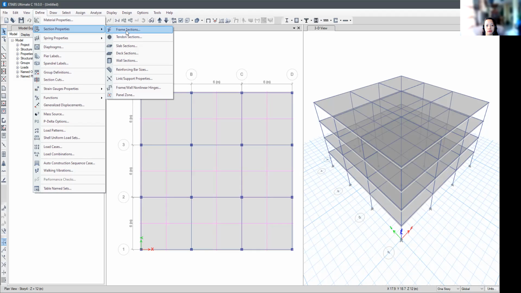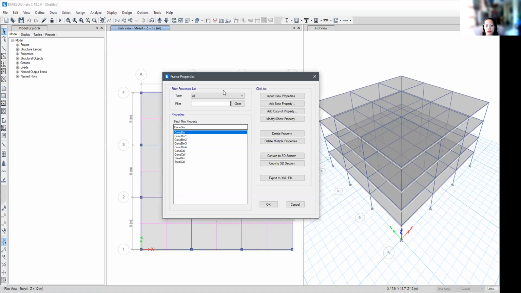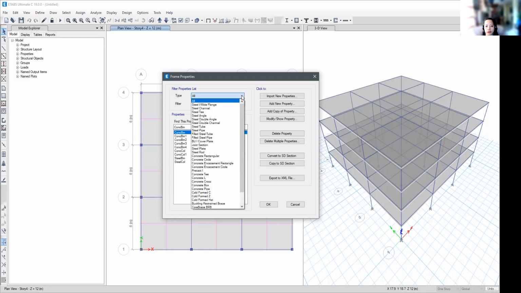Say for example, for the frame section, you can identify, filter the property list. You can choose among this, or you can choose all. You can click specifically what you would like to use for the frame properties.